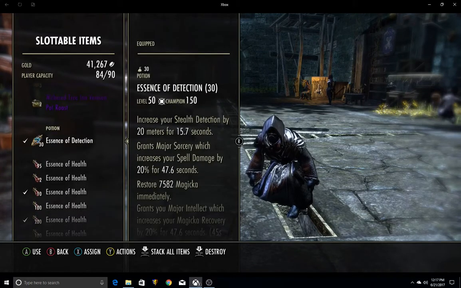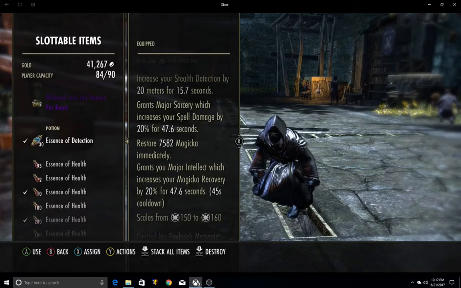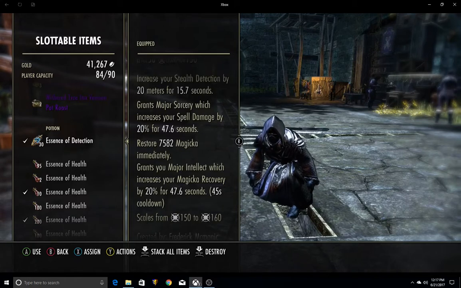Increase your stealth detection by 20 meters for 15.7 seconds, gives you your major sorcery, and then it restores magicka. So if you're not sure how many people are there when you're trying to gank somebody, you pop this potion. It'll reveal anybody stealthed, so you can either decide to take them out, or you can realign yourself to find somebody squishier that might be hiding from you. So very good potion to have for this.